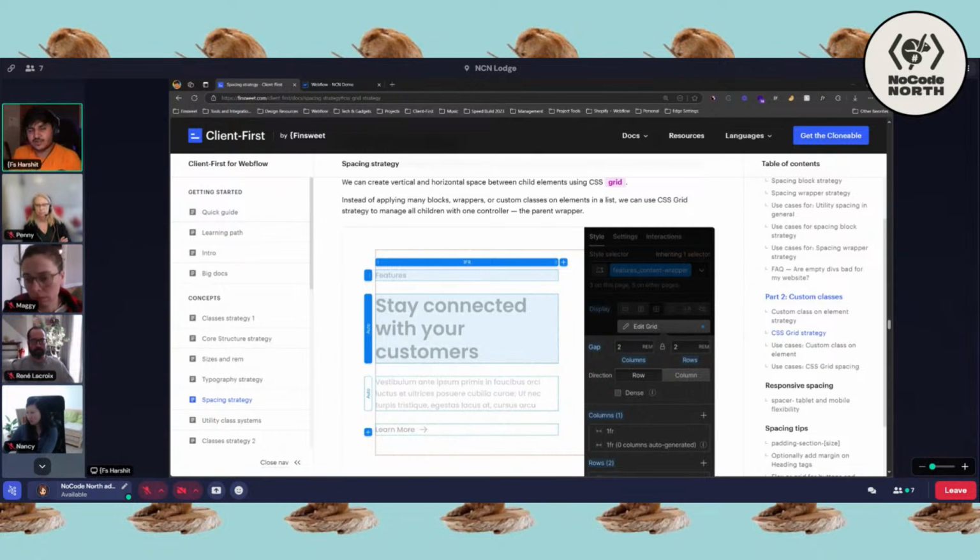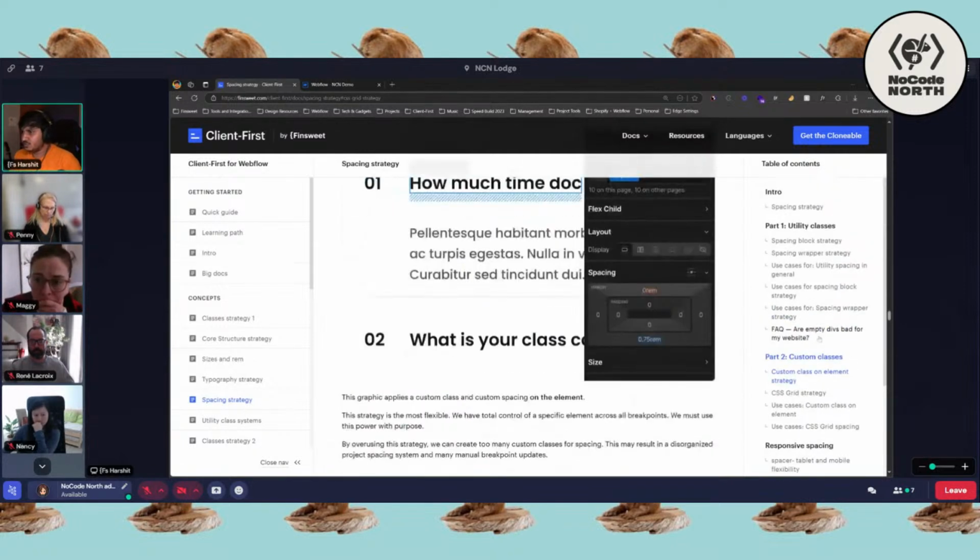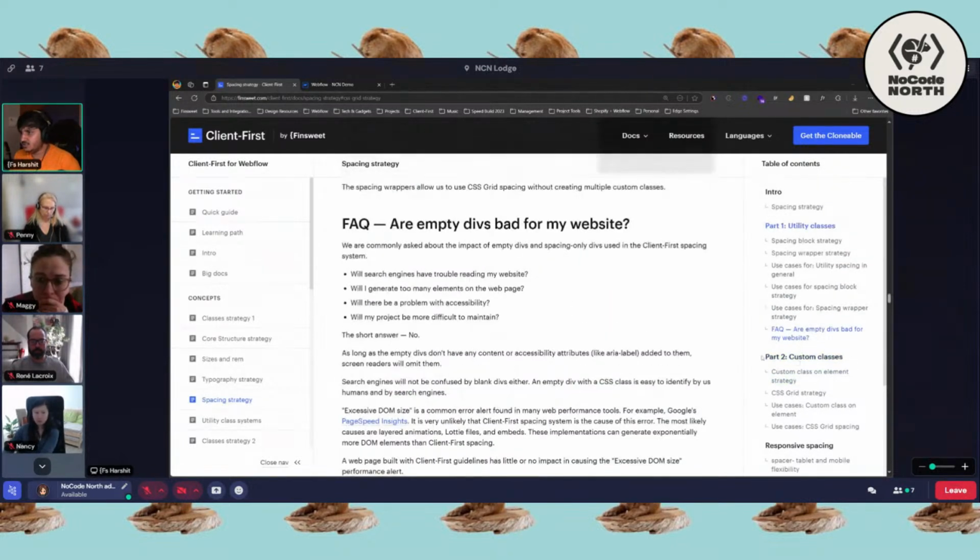But for now, for this version of Client First, we have the third strategy. But I personally don't use this a lot, again, because of the custom classes creation that is present there. But again, it is here. You can definitely use it if you want to. You can maybe create classes like content, just basic content, for example, content wrapper, right? Content wrapper is gap small, is gap large. So it's completely on you how you want to do it. Again, you can see this is coming under the custom classes. So it's not part of the system itself, but you can do it if you want.